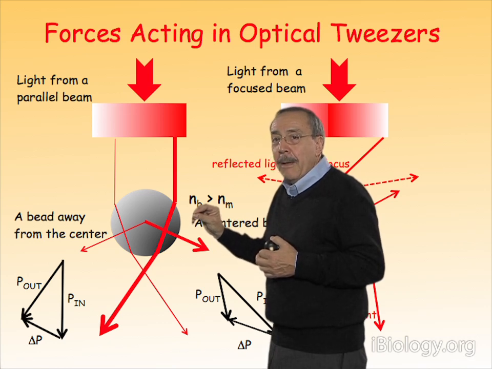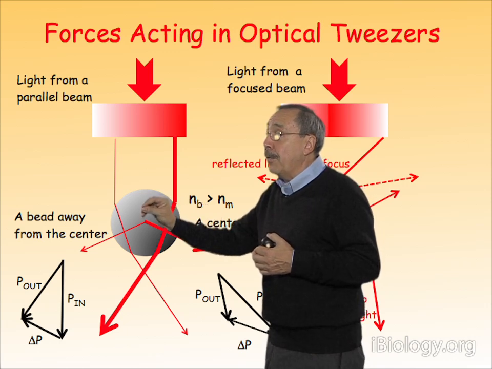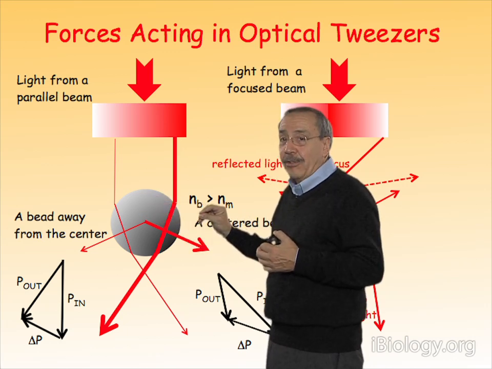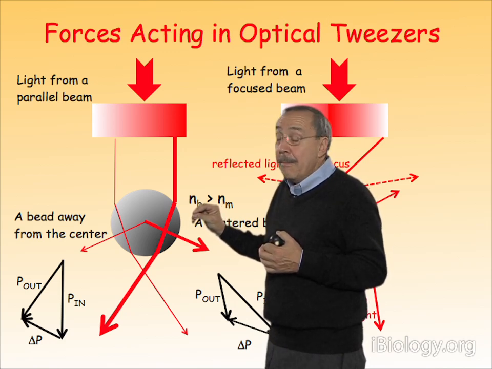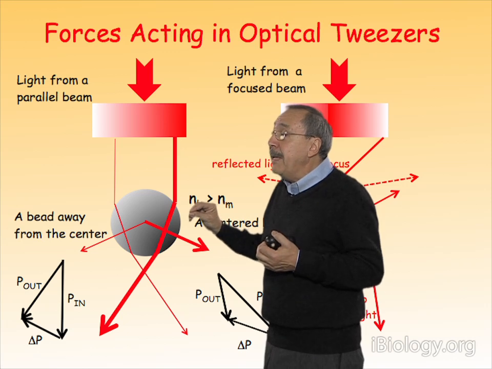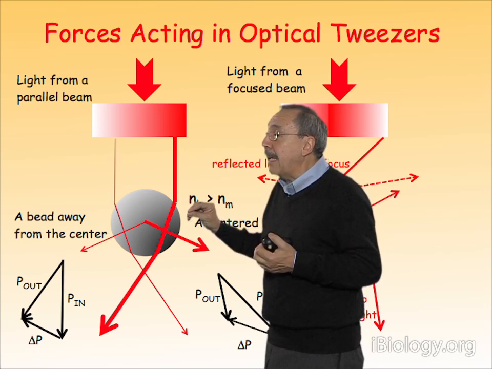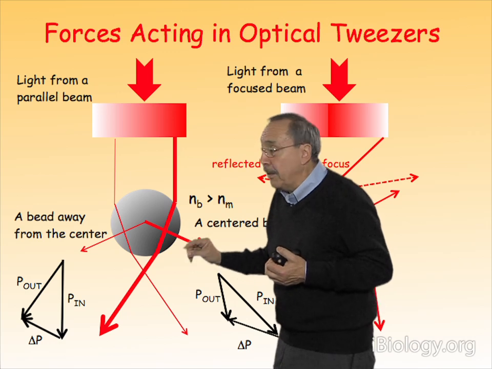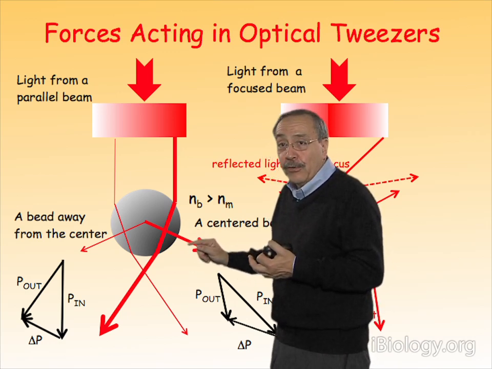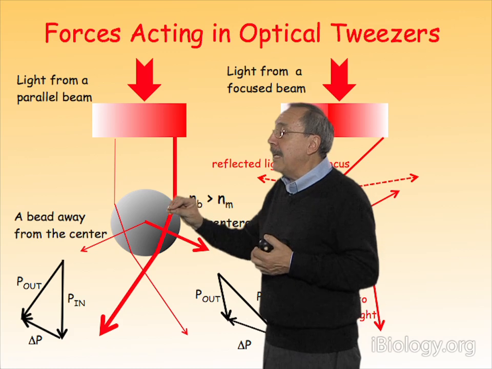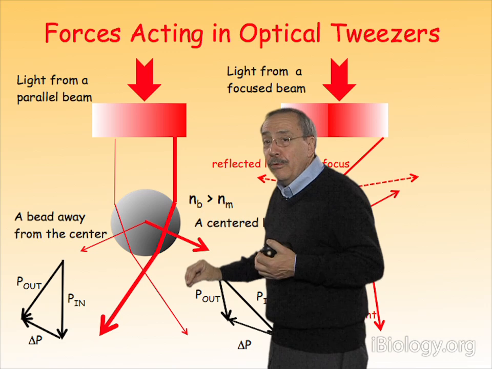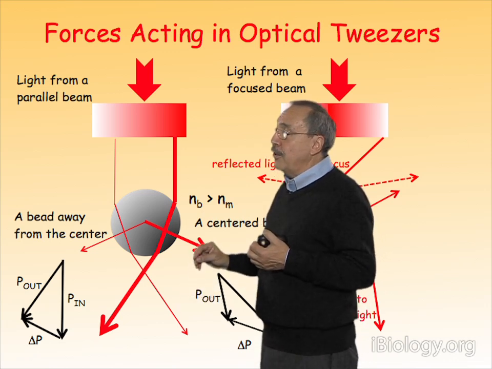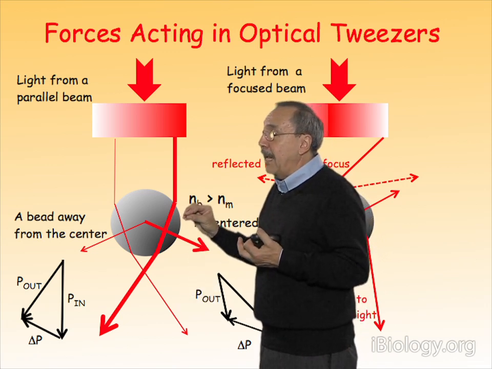And this is why plastic beads or glass beads that are in the periphery of a laser beam are immediately centered into the center of the laser beam. This is the trapping we are talking about. But notice one thing, that the bead is not only centered at the center of the beam, but it's actually also pushed a little bit downward, because the net force, remember, is also partly downward. So that means that the bead is going to be trapped, centered in this case, but is going to be pushed along the direction of propagation of the light. And that's not good, because we want to trap this bead stably, right?